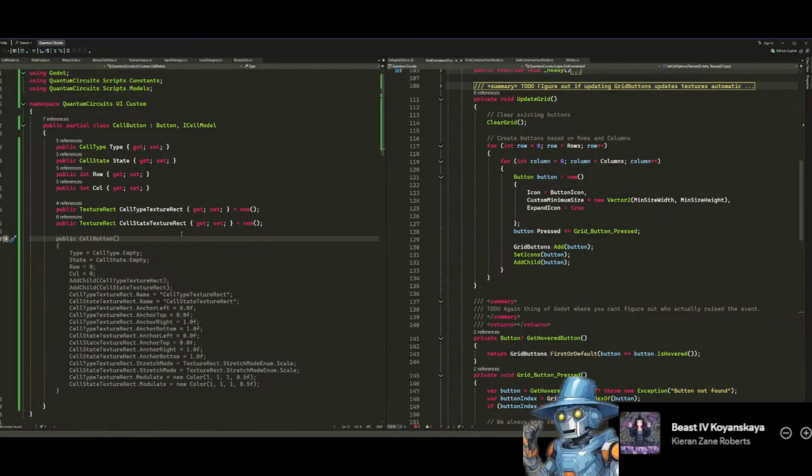Wow, that's a lot of stuff. A lot of stuff it suggests. Stage mode. Okay. Icon. Button icon.